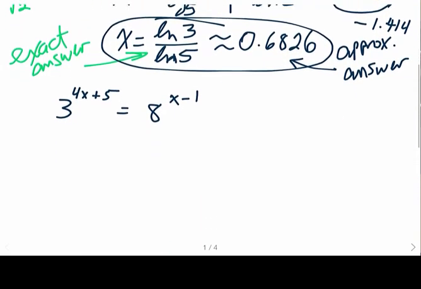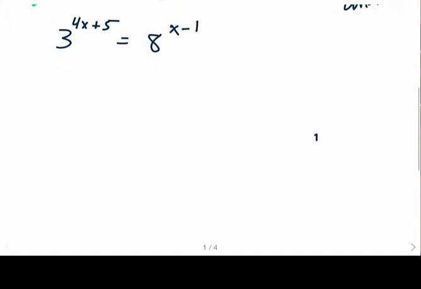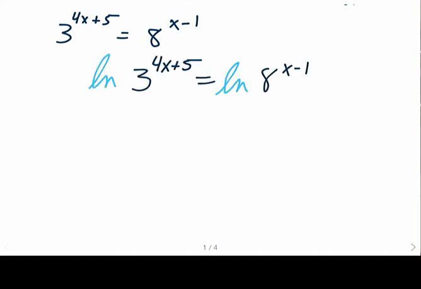For the next equation, we're going to use the natural log, and we're going to use the property of exponents that we just saw. We have 3 to the 4x plus 5 is equal to 8 to the x minus 1. So the first thing I'm going to do is apply the natural log to both sides of the equation. And a log is how you get a variable out of an exponent. So I now have the natural log of 3 to the 4x plus 5 is equal to the natural log of 8 to the x minus 1. At this point, it'd be useful to note that the exponents in both cases are binomials. And so when they come out front using that property of exponents, we should use parentheses.